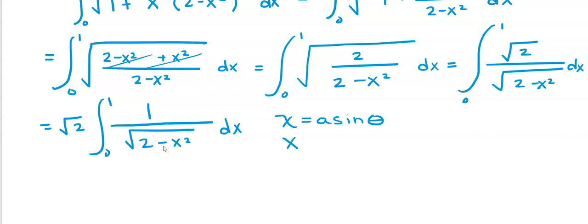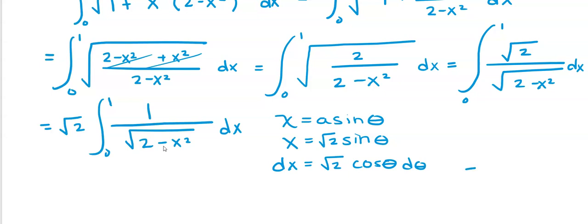So we have x is equal to square root of 2 sine of theta. And the dx that goes along with that would be the cosine, so radical 2 cosine of theta d theta. And remember, whenever you're doing this, you always want to try to draw that triangle to make sure that you ended up with the same square root that you started with.